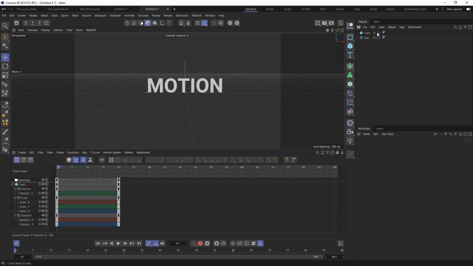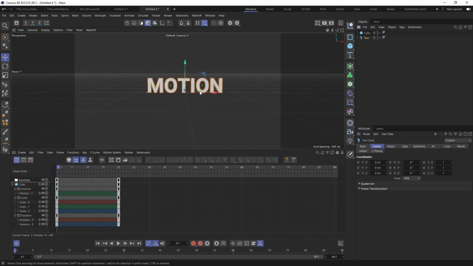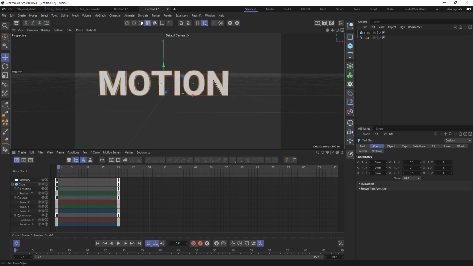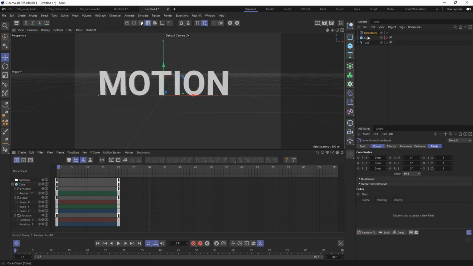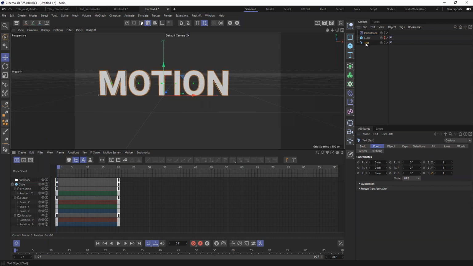Now I'm going to hide the cube because I don't need to see it. We're going back to the text, and I'm going to use now the inheritance effector, which is here. The inheritance effector has been affected to the text because I had the text selected. I'm doing that all the time, so I don't even think about it.